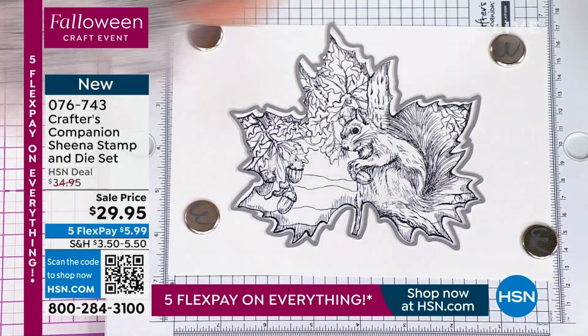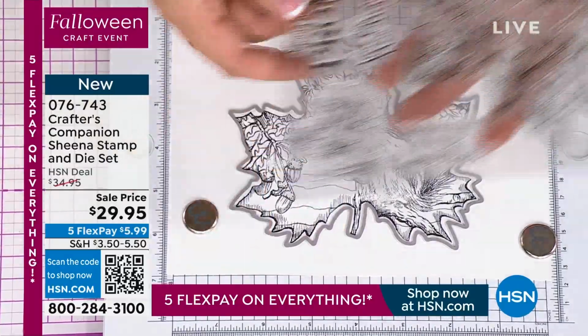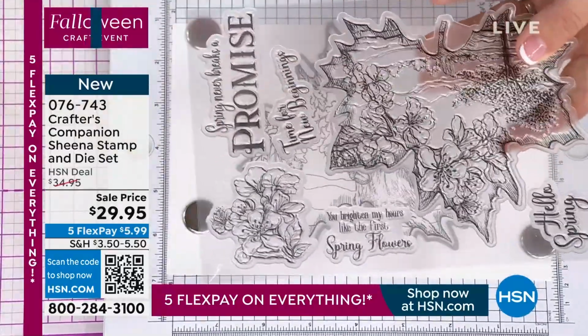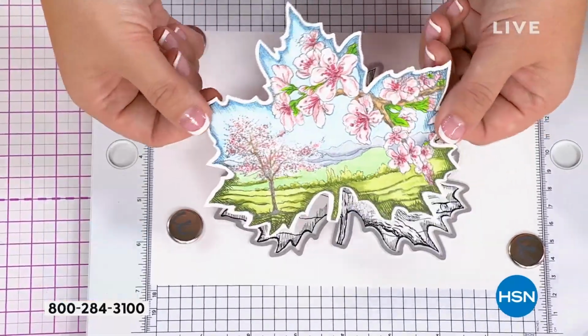Now, what I've done is I've used one of the other stamp sets. So bear in mind, you've got that die now. If you go for the main kit, you've got that die. You can use one of the other stamp sets. This is one of the other stamp sets that we've die cut and then coloured.